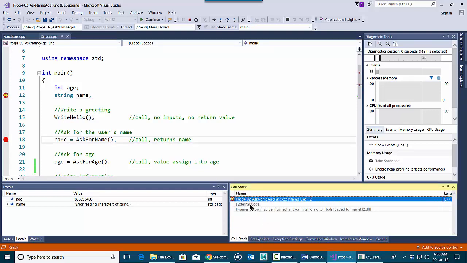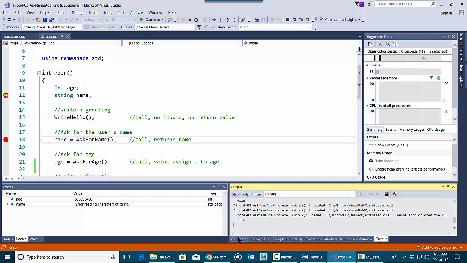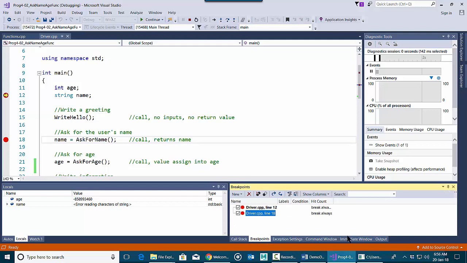This is the call stack. It's showing you what functions have been called, and right now the function is main. You can see it's the ask name age function executing main. And there's some others that we'll look at later.